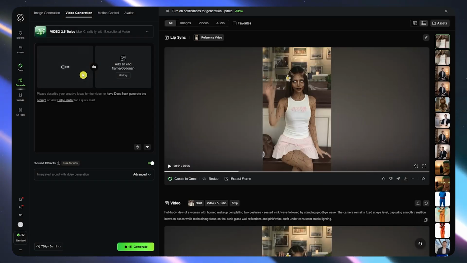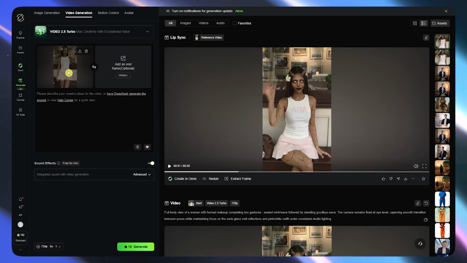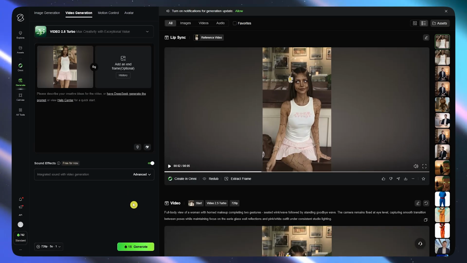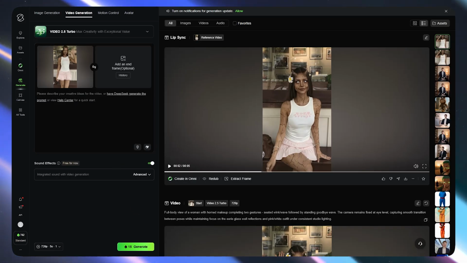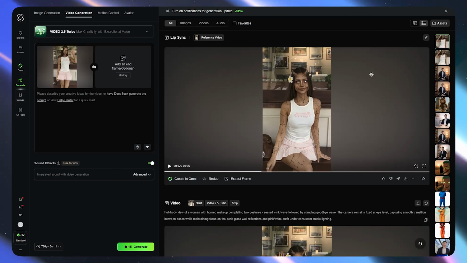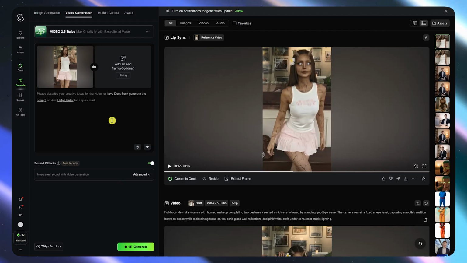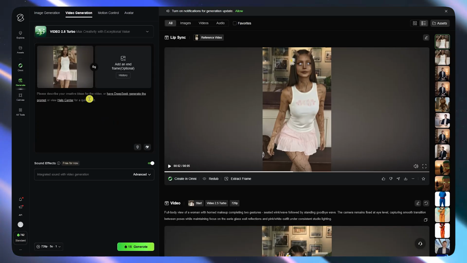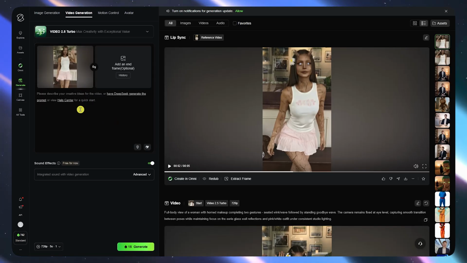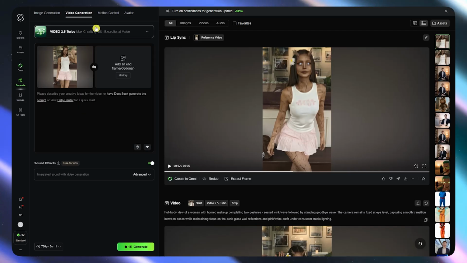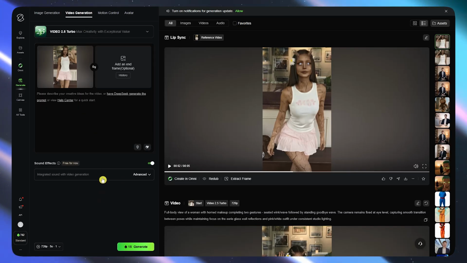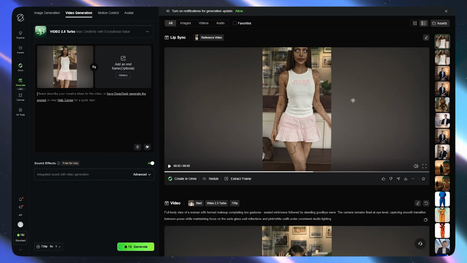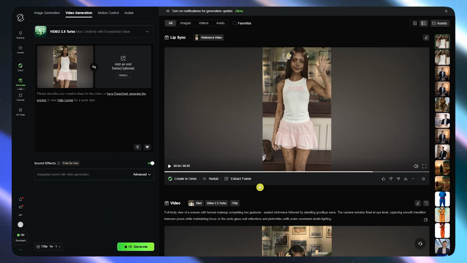I'm going to click here on capture and it will now be uploaded in here as a start frame on video generation. So this is a good way for you to start from that specific part of the video if you would want to change it from there. So yeah, you could just do it right here. So now you have added a start frame, and then from here you can describe your prompt, basically the same thing as we did earlier when generating the video right here. And then once you're done, click on generate, and that's it. That's how you can extract the frame.